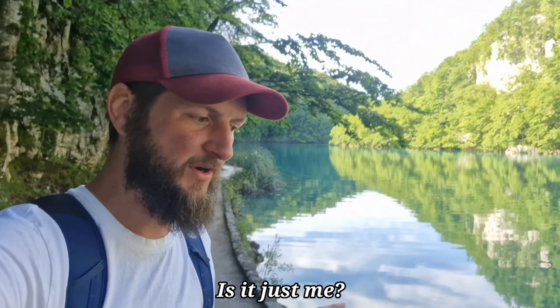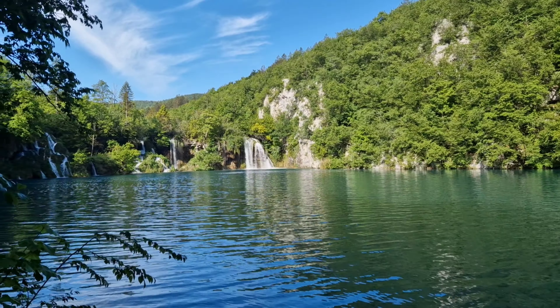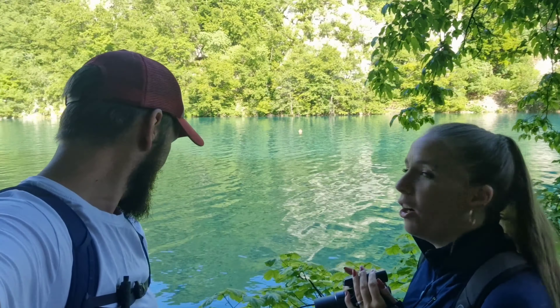Just finishing off what is now known as the lower lakes and the lower falls. There's a little bit of a walk now alongside the stream or river and then we're going to find some more waterfalls — 16 in total, lakes and waterfalls, and we're going to do all of those. This is really really spectacular. Are you having a fun time Leah? Absolutely beautiful, definitely the clearest waters I think we've ever seen without a doubt.